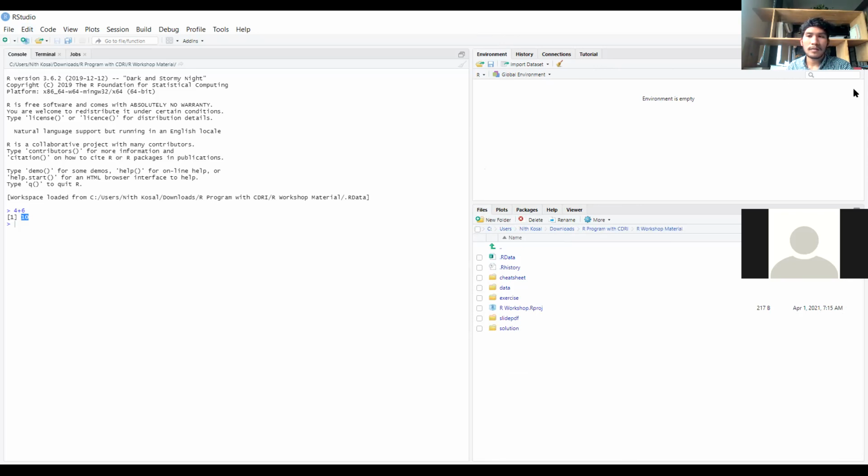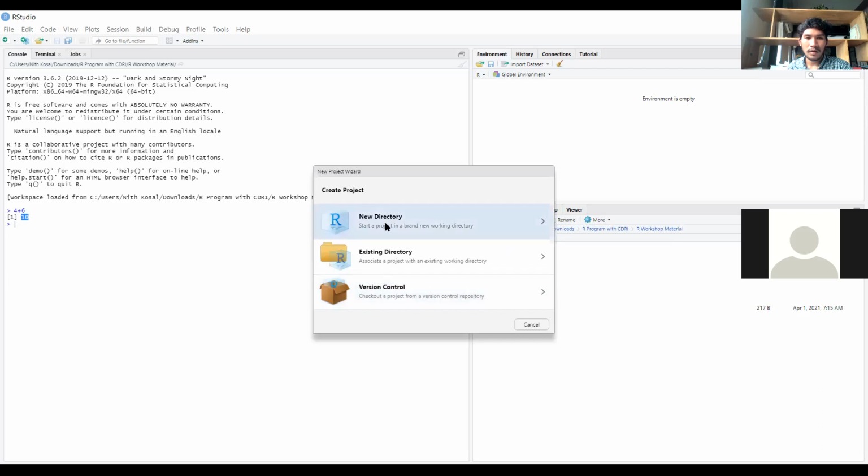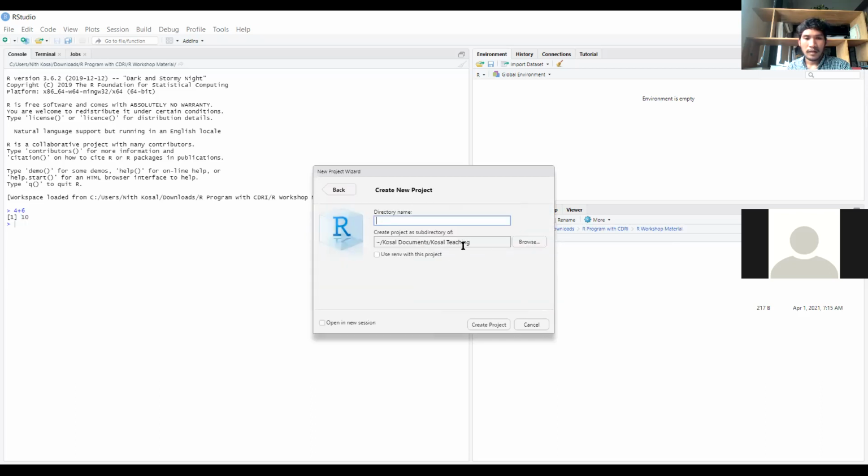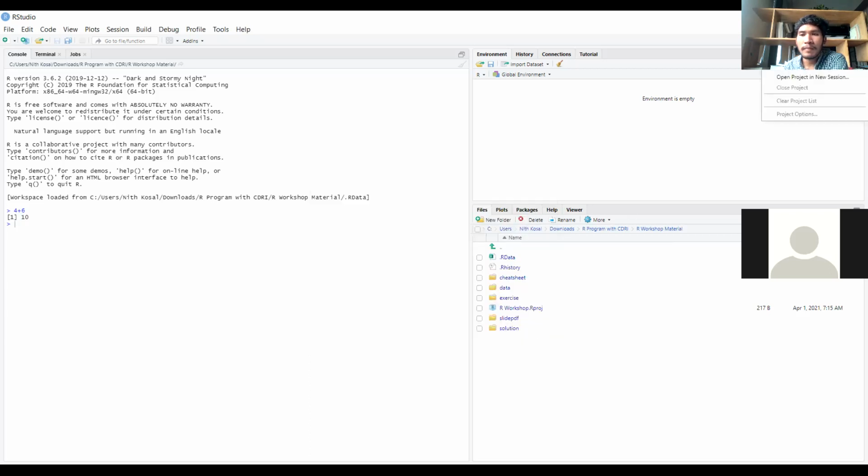When you do a new project, you can create a new project, write the name of the project that you want to create, and the place that you store it. I think you can use my file that I uploaded on GitHub, which you can download and use to practice right now.